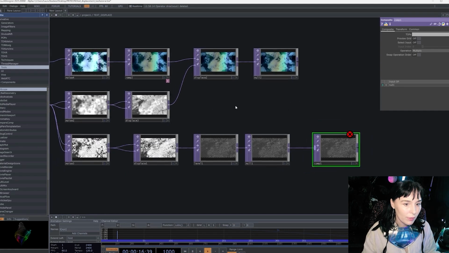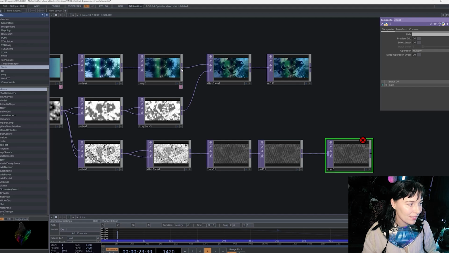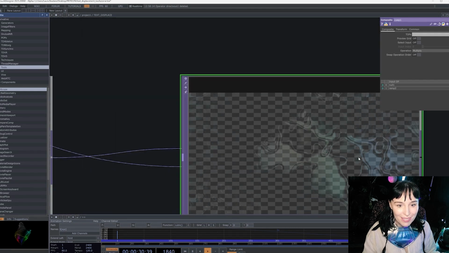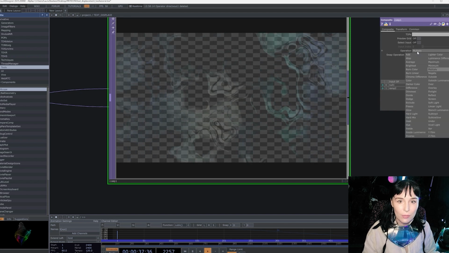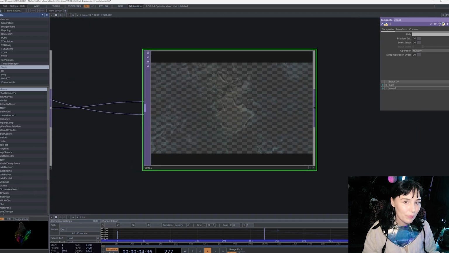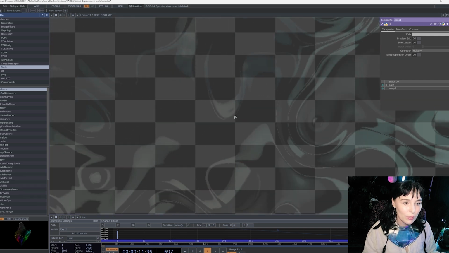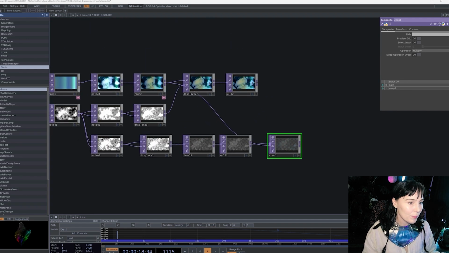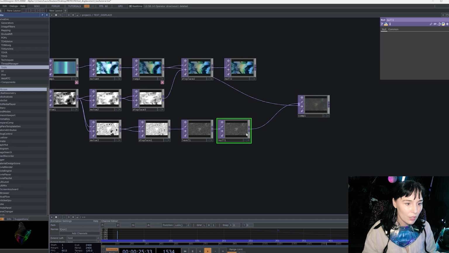So this composite, what we're going to do, hopefully it doesn't get too complicated to explain, but this ramp, the secondary ramp, is going to come down to this composite. So we're going to right click and pull down to my composite, and I'll get something that looks a bit like this. So with our composite over here, you can see we've got different operations, and I'm actually going to keep this one as a multiply. I just want to make sure, yeah, so we've got the null on top and the ramp underneath, and we want it to look like this, subtle, with lots of alpha showing through the back. Okay, that's coming together nicely.